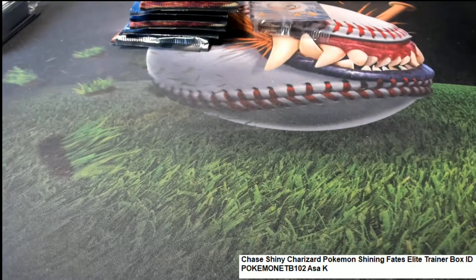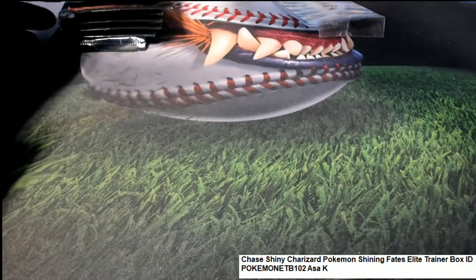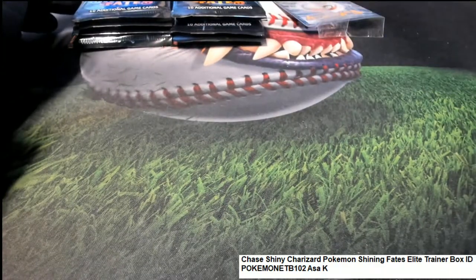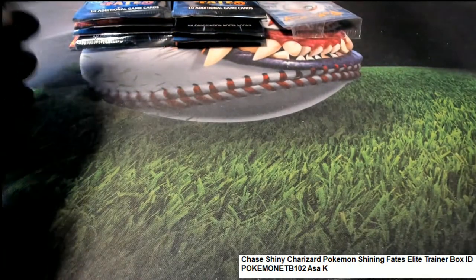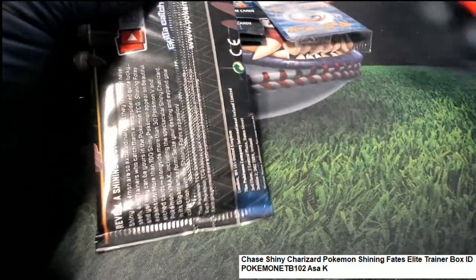Hey, Mike, how you doing? Welcome, friend. Good to see you. I don't quite follow what you're asking. Excuse me. We're getting ready to get a big hit out of here for our friend Asa K. We ship out everything fast. That's how we send. Here we go. Let's hit something big, Asa.